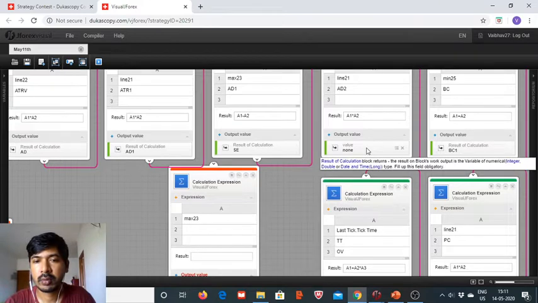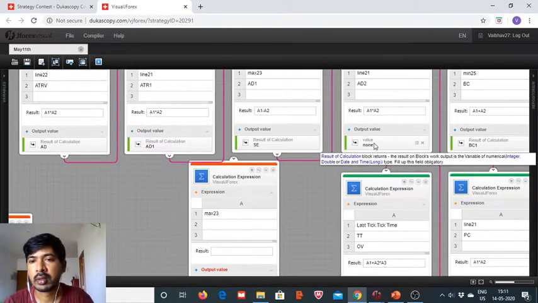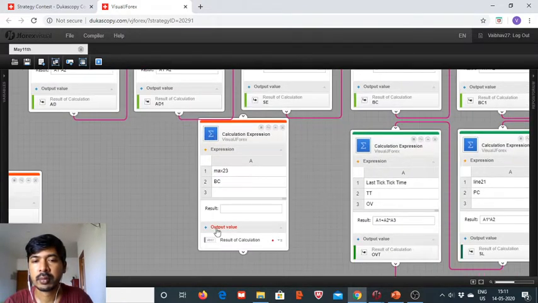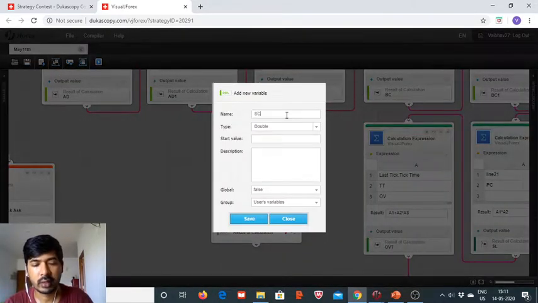And that would be this, maxima A1 minus A2, and we get the sell condition SC.